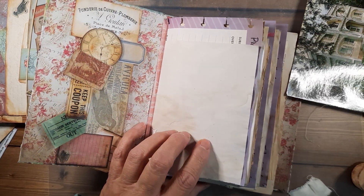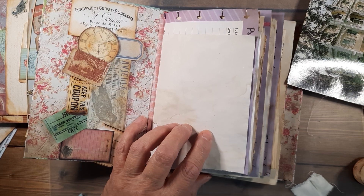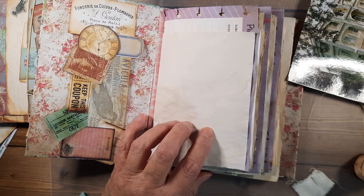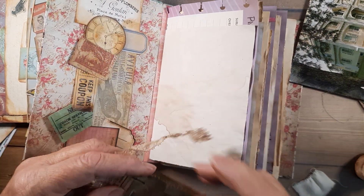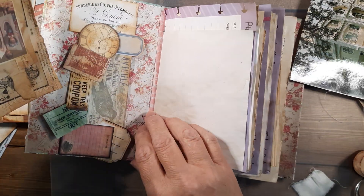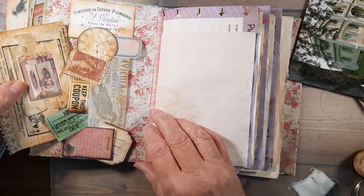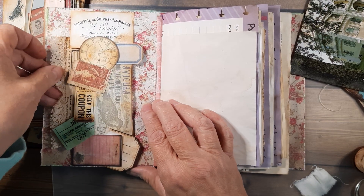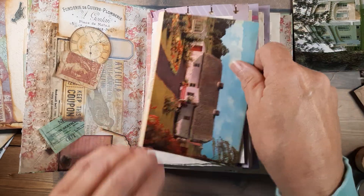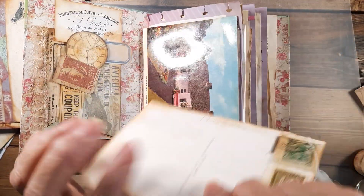We can just change our mind — there's no rules, we make up our own. What could I put in there? This is an antique collector's price guide magazine that I got — it's old. I just collaged over it and zigzagged it. Tuck that in there — yeah, that works. Now back to the pink. That's pretty. Or do I want something not so wild? I don't know, I might like that.